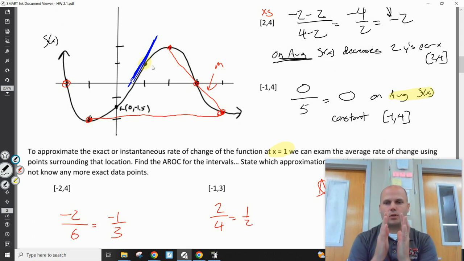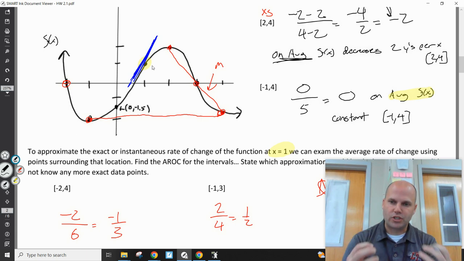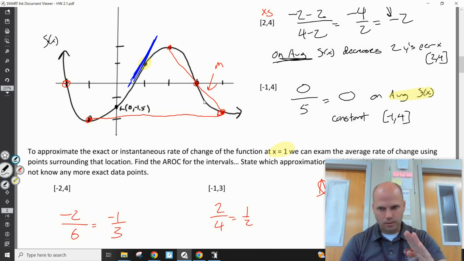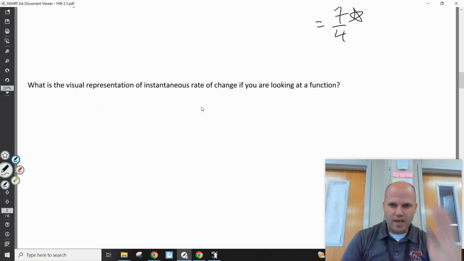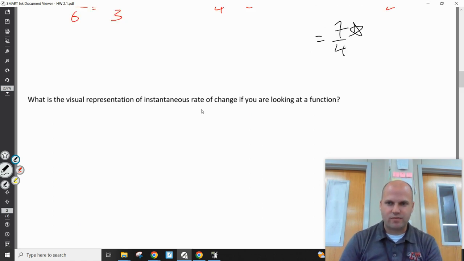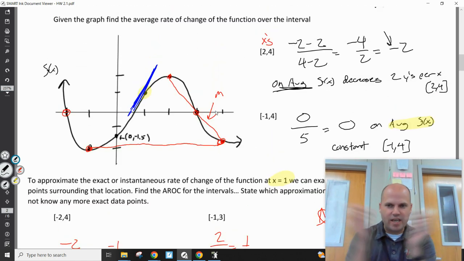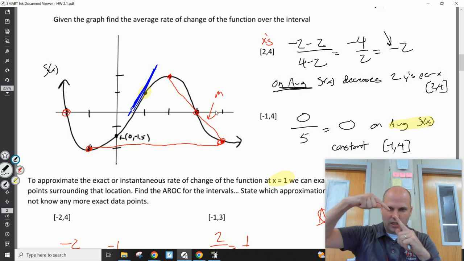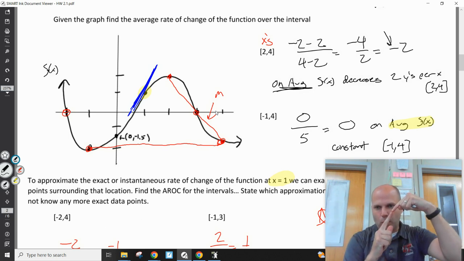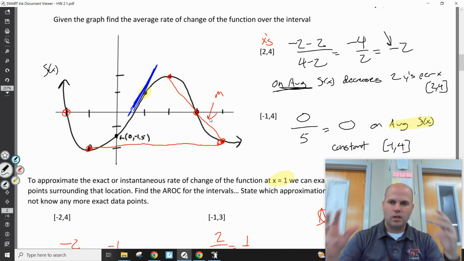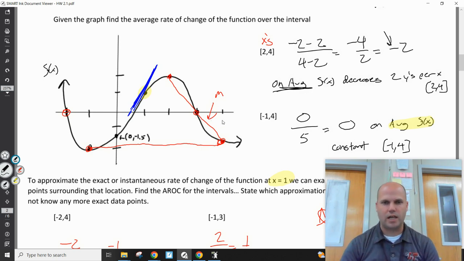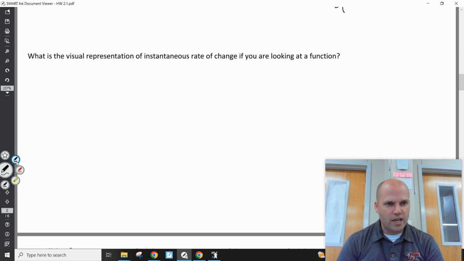The smaller your interval, the more you understand about the change of my function. Well, if we want to find the exact rate of change, let's make our interval as small as possible. Let's take a slope of two points infinitely close together. Let's combine our limit and a slope formula. This is where really the class starts. If we want to find this instantaneous rate of change, we are looking for the slope of the tangent.